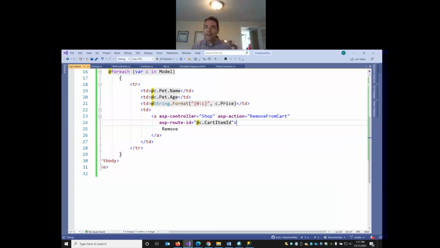We should also add a little JavaScript confirmation here in case the user clicks remove by mistake, or they're on a mobile device, they got stubby thumbs, and they tap remove either by mistake or they tap the wrong remove link. So we'll add on here an on-click handler.